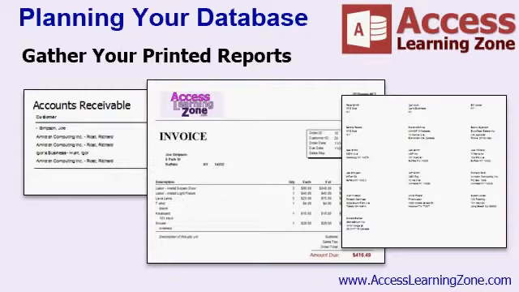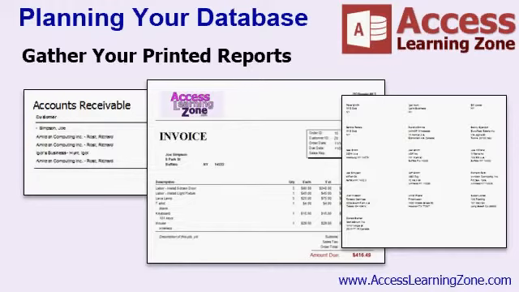A lot of people call paperwork forms. Here's a form to fill out, and they hand you a clipboard with a piece of paper on it. Remember, in database terminology, a form is something we're going to work with on the screen, whereas a report is something that's generally designed to be printed out or saved as a PDF or emailed. Think form on the screen, report, printout.